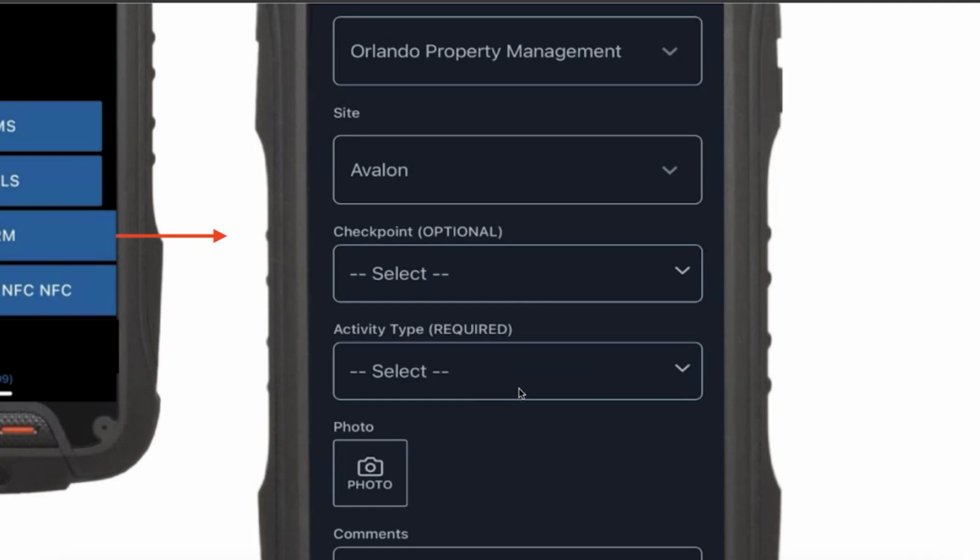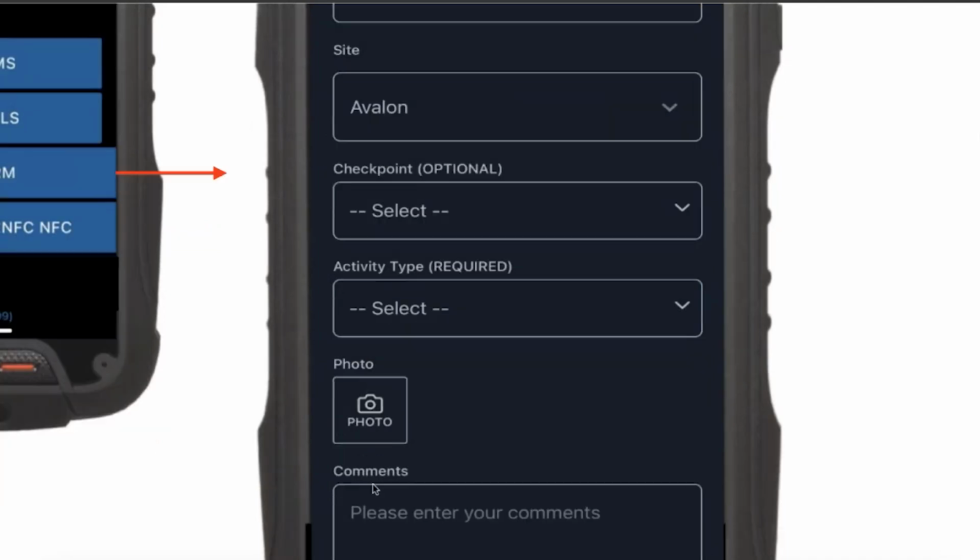And what's nice about it is with any event, whether it's an activity or an incident or other events, you can tie a real-time alert to those events. So like in the example of a maintenance issue, there's water coming in. Officer can document that. Maybe they add a picture of the leak. They could add notes. And when they submit that, if you want it to go to maybe a building maintenance manager, then it would, and they would get a GPS location along with the site location that we have in the system, et cetera.